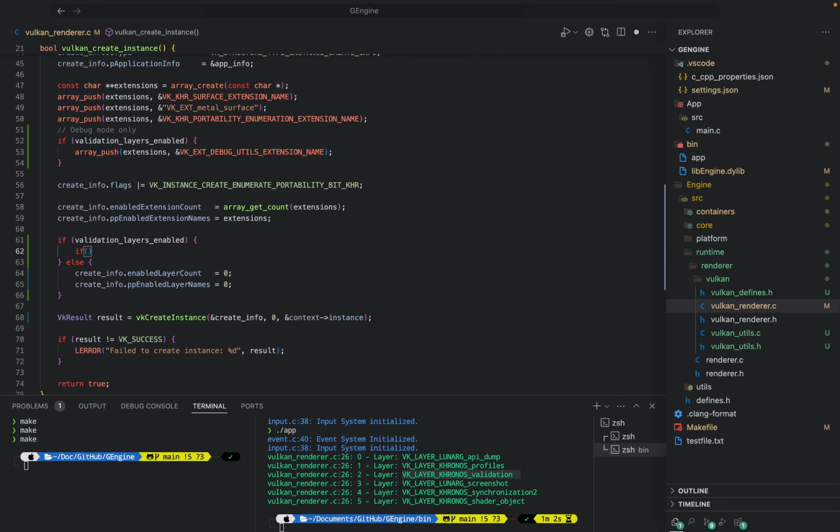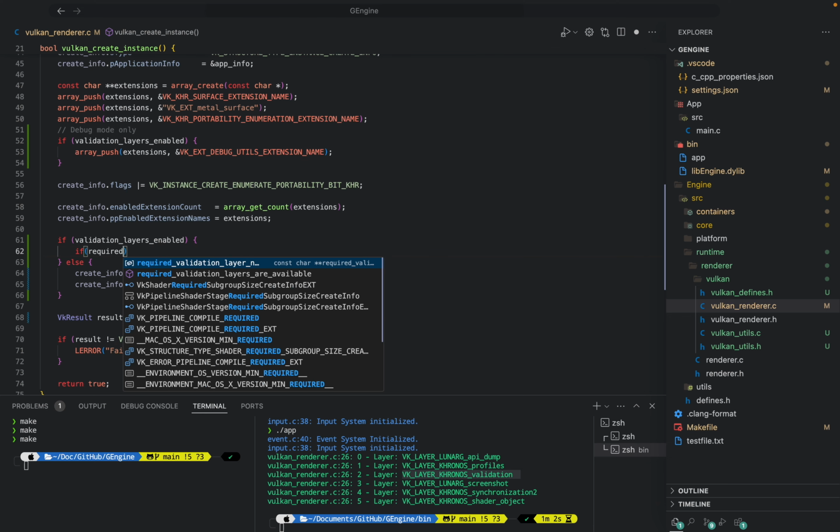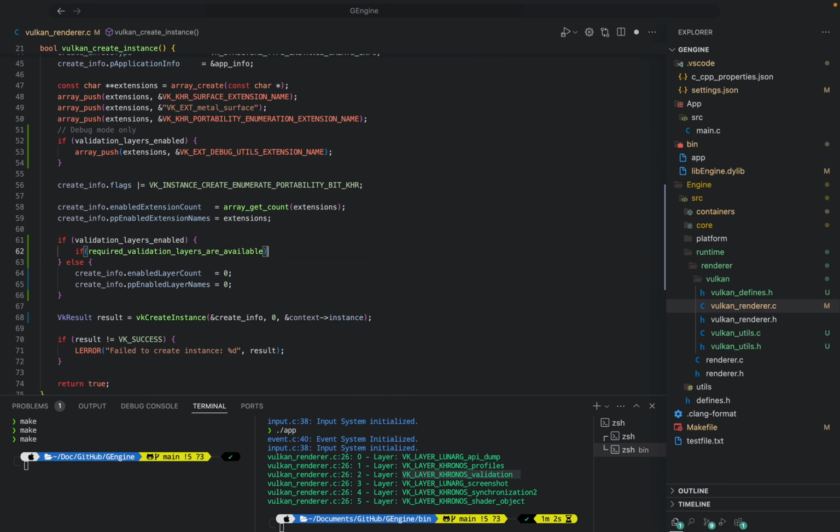Here. So that's why we're going to make use of the newly created function called required validation layers available. I named it this way because it just makes much sense when I read it. So if required validation layers are available, I'm going to pass in the required validation layer names, then the list of available validation layers that I want to check against.